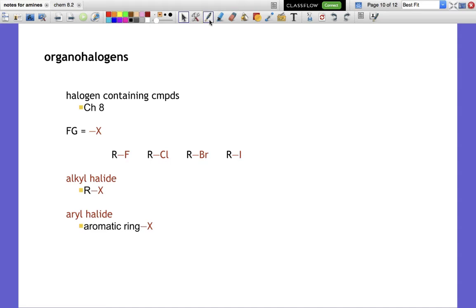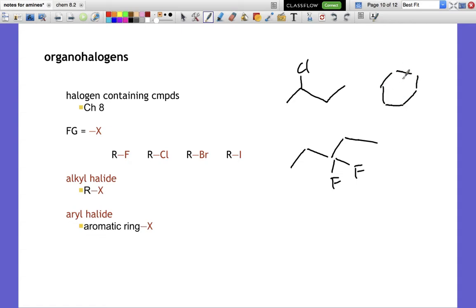You learned how to name products that were organohalogens like this 2-chlorobutane, or maybe even this 3,3-difluoropentane, or even possibly this fluorobenzene. So we already know what these look like and we've named them even. So it shouldn't be too tough to pick up on this. There's just a few details that we need to add in.